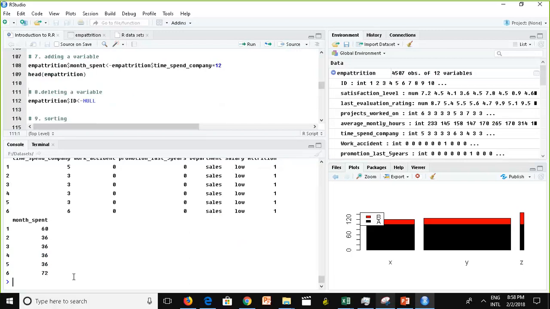Now, let's take a look at this. This data set has a unique identifier variable. That's one example when you want to remove the variable, because unique identifiers are not really useful for predictions. When you use a data mining method to predict something or to classify something, the unique identifiers are not really useful.